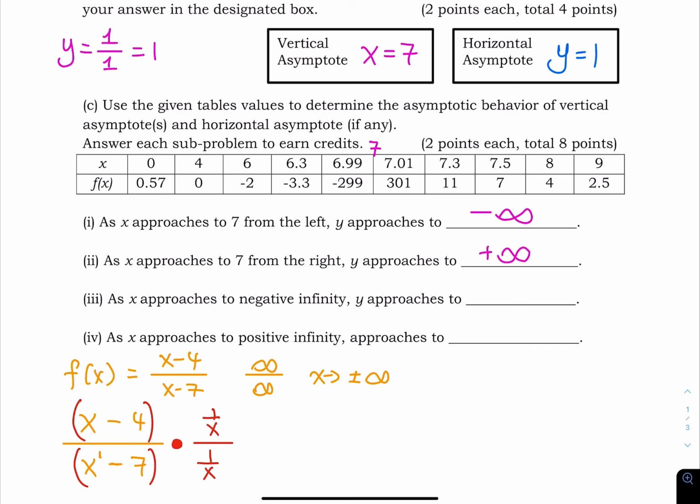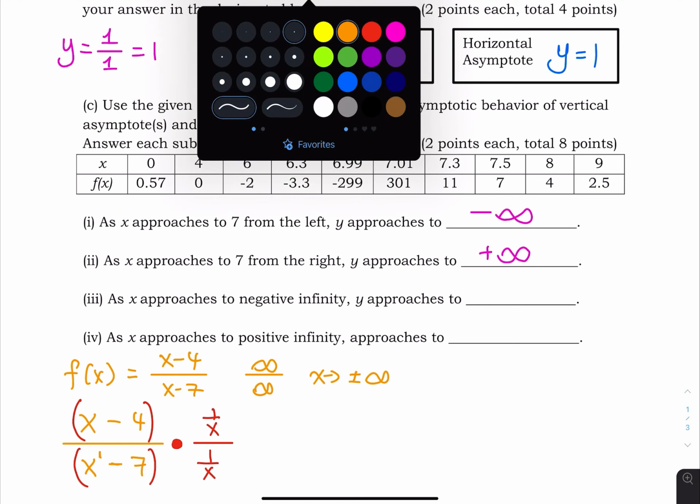Why is that not a second power or a third power? What if this is a third power? If that is a third power, then this is a third power, this is a third power. If that is a 13th power, then this is a 13th, this is the 13th. So that depends on the denominator. Since that is a 1, I will stick to a 1. So back to my orange color.